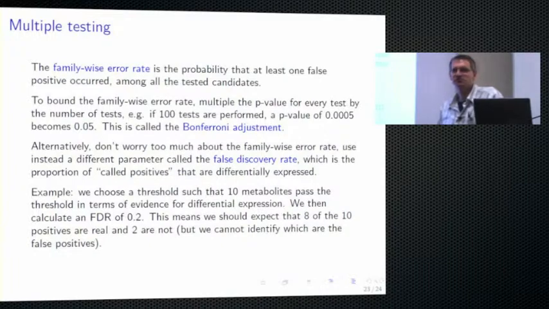So you might produce a list of 150 metabolites from a screening study of some sort, and if that list has the property of having a false discovery rate of say 10%, it means that I shouldn't have said 150. Let's say I did 200. Then that means you are accepting that there's 20 false claims on that list. So 20 of those metabolites are presumably not actually differentially abundant in the groups, but the other 180 are. So you've made a lot of progress. You've discovered a lot of stuff. Of course, you can't tell people which 20 are false and which 180 are real, but many people would be willing to accept a list like that, acknowledging that a few things won't pan out, but most things will.